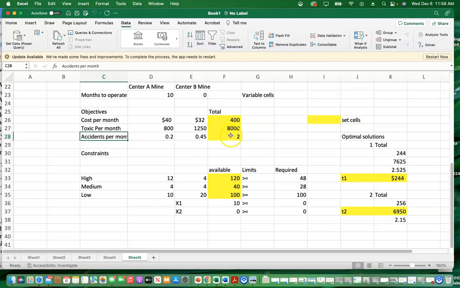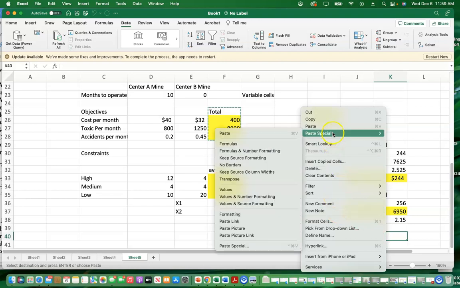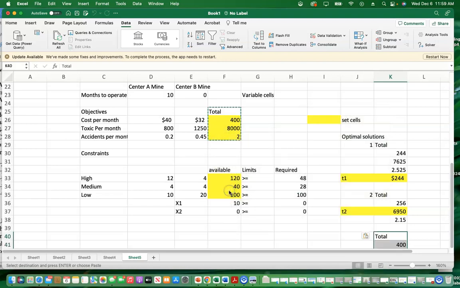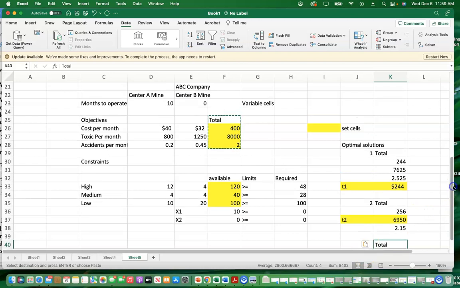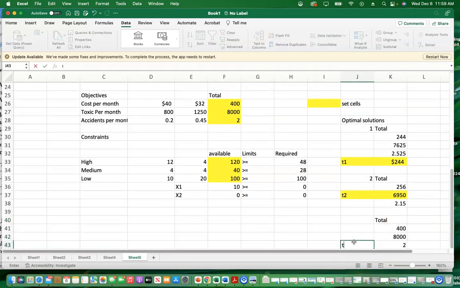So the target here, let me copy this. So the target in this case will be 2. That's target number 3.